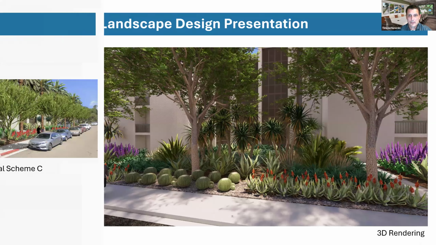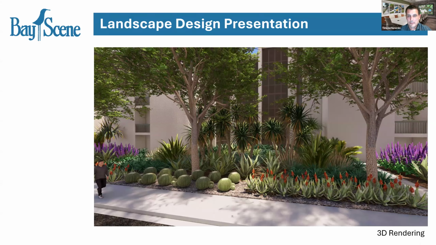And then that developed into our ultimate planting design, and we created these renderings, different views of the building to show, okay, we wanted to keep the existing carrotwood trees. We wanted to create some sense of privacy to the courtyards, so people looking out their windows would have like their own private garden in a way to look into. We wanted to create a nice street scene that also had flowers, different textures, low water use, discourage the dogs from using it as a bathroom, basically. So we came up with these different scenarios.